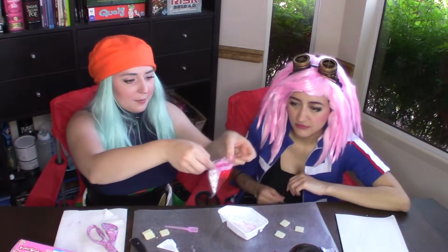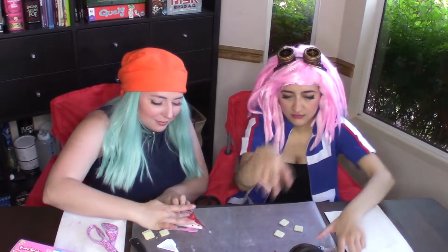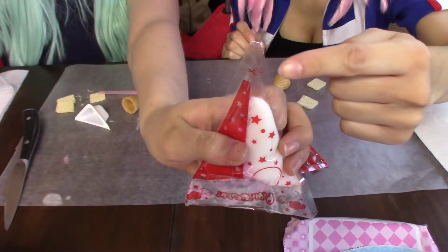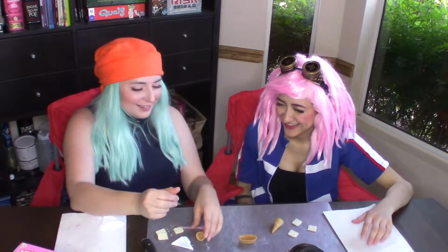So now we take this here and fold it up like that. Now I'm gonna just meticulously push the pink down. So cute. Oh look, they actually have a cut line that you're supposed to, yeah, right there. So we're just gonna line that up in there and cut. Hopefully it's enough to make it come out. Yes. So you can't go crazy because we have a whole bunch of stuff to decorate. If we have excess, you can go back.